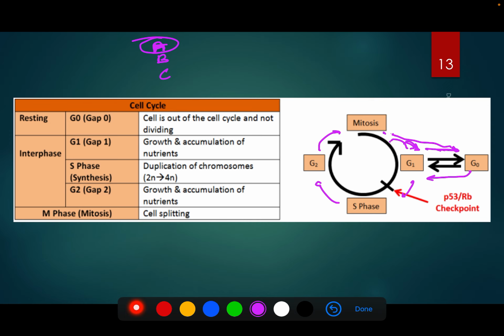That means some type of cells, for example type A cells, have a very short G0. After that they will enter into the G1. Is that okay? So these types of cells or tissues are called the stable tissues or the stable cells. What are they called? Stable tissue or stable cells. They have a short G0 phase, and they have limited capacity to grow because they can divide, but they do not divide always. They rest in the G0 phase, right?